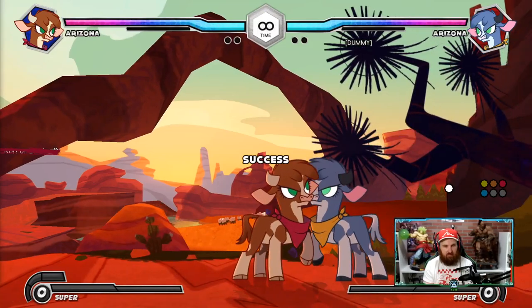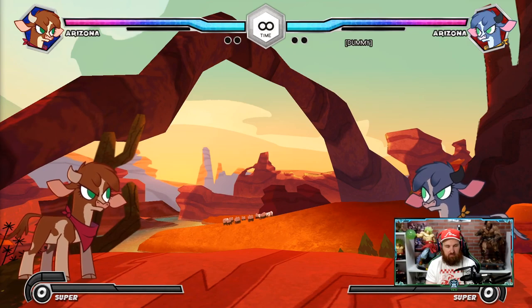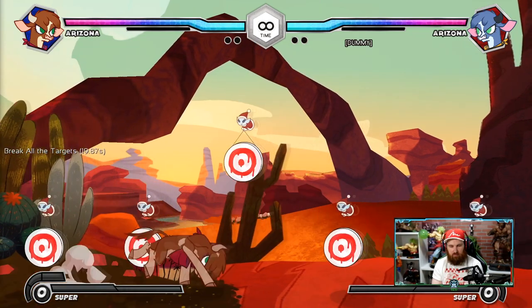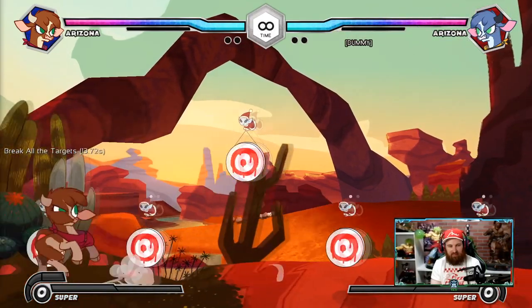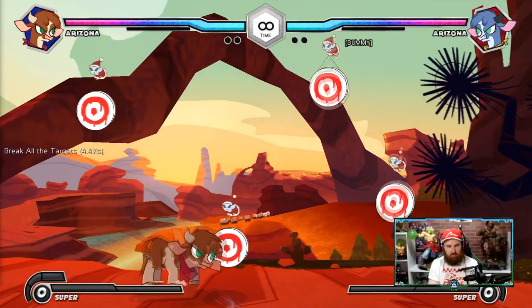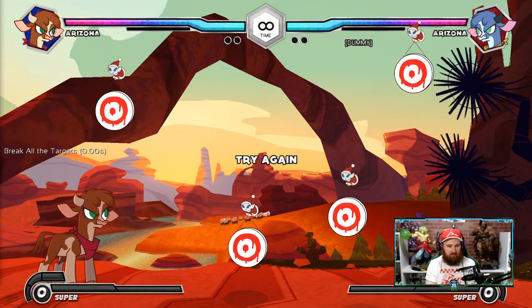Alright, simple dash, got it. What else we got? Back dash, got it. Yeah. Not reading, I'm just typing. Oh shit, I gotta break all the targets. Make me super jump. Didn't even tell me super jump.